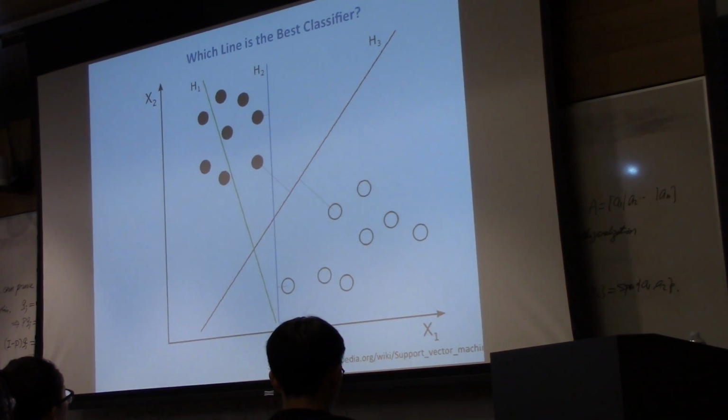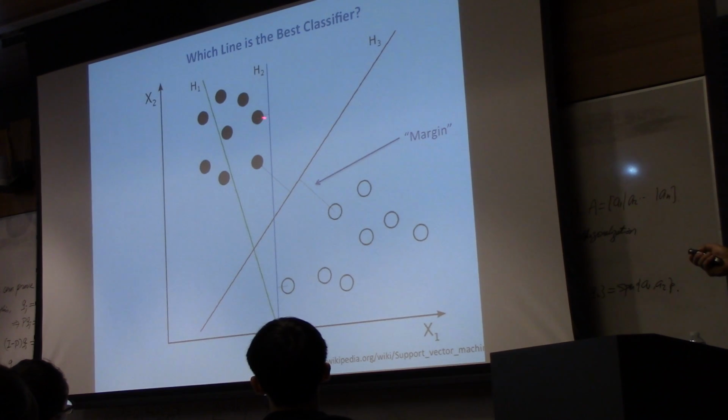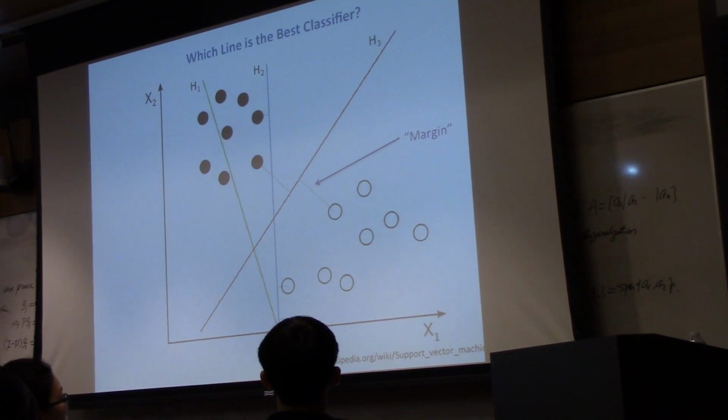And we can measure this through a notion of margin. The notion of margin, as we talked about in the previous lecture, is basically the distance between this line, which represents our separating hyperplane, our model, and the training examples, right? We could choose another line, like H2, which also has 100% accuracy on the training examples. But the margin is much smaller, right? The distance between the closest positive and negative points and this line is much smaller than for this one.